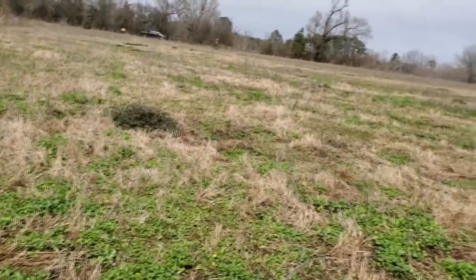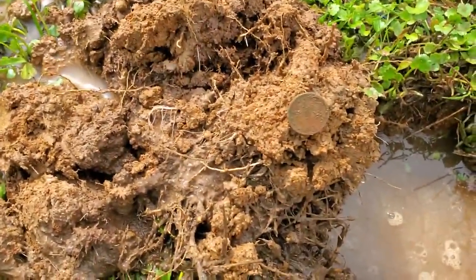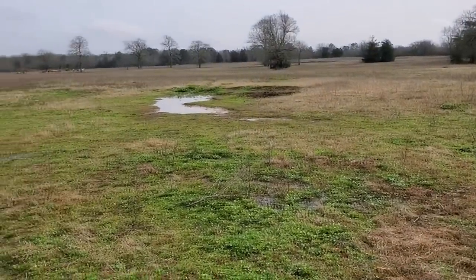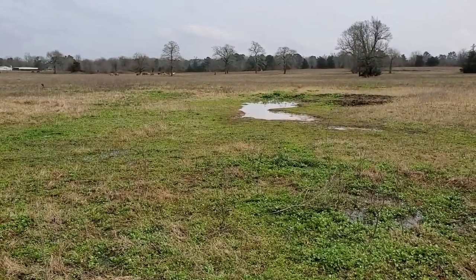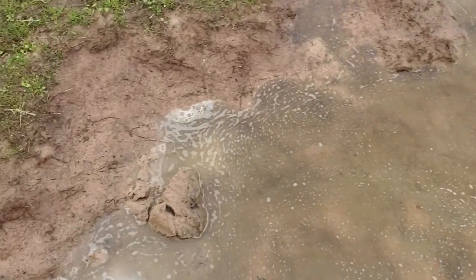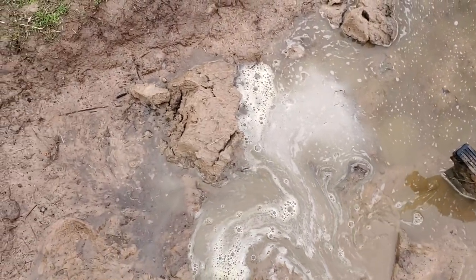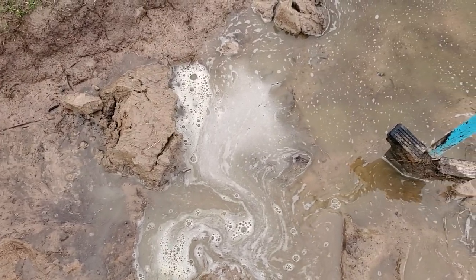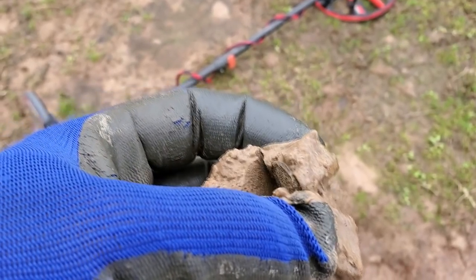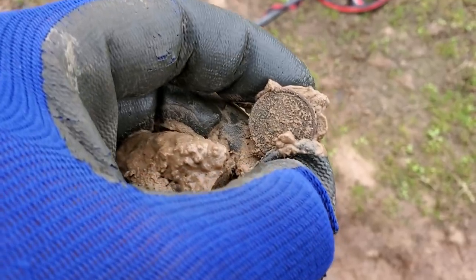Keep on going. Nugget's back over that way. He thinks the house was down there. It's getting a lot of nails and stuff. And I keep searching in this area where the maps and the measurements I did, and I've been finding the coins. Well, I was working this little water, thinking it's just going to be some trash. I was getting a solid 19 to a 20. Popped it up, and here's the coin ball. I haven't even looked at it yet. I don't know what it's going to be.